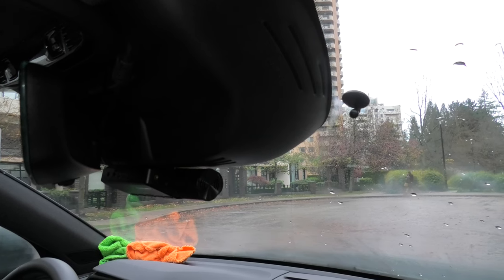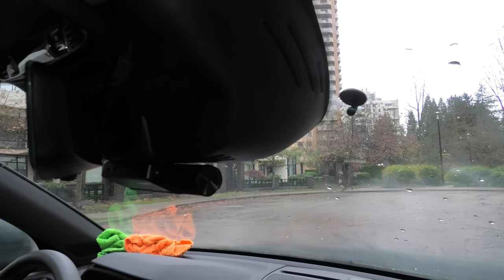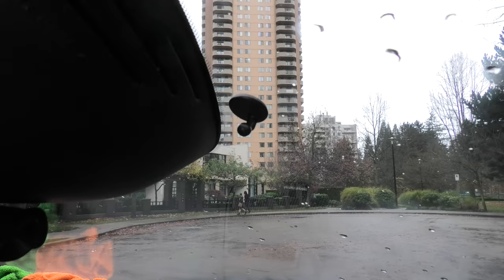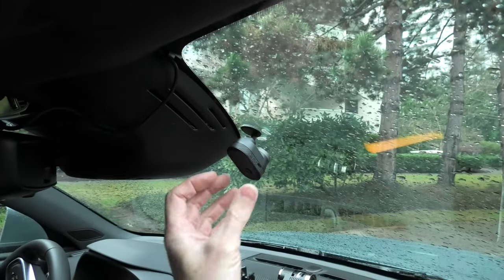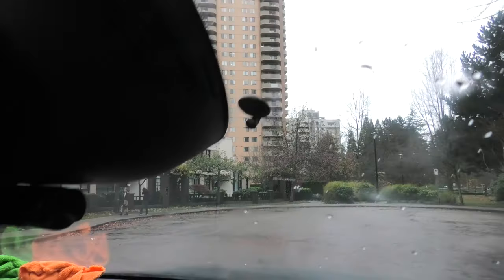Hi guys, we have previously installed a couple of dash cams in a 2020 Volvo XC40. As you can see here, we had the Garmin Dash Cam Mini, which is a great little dash cam, but its limitation is that it only records in full HD.